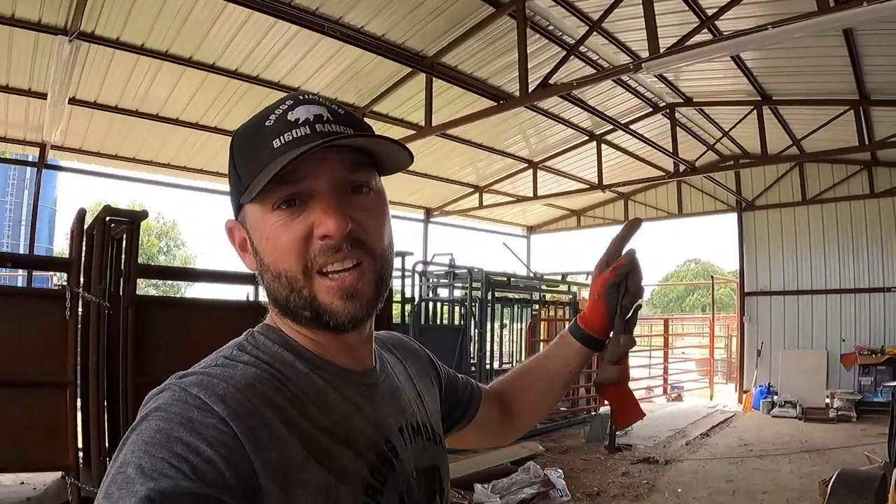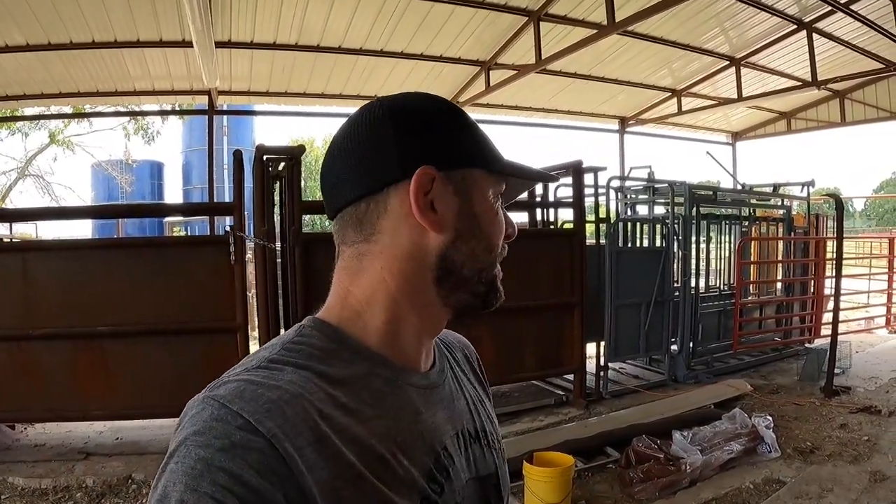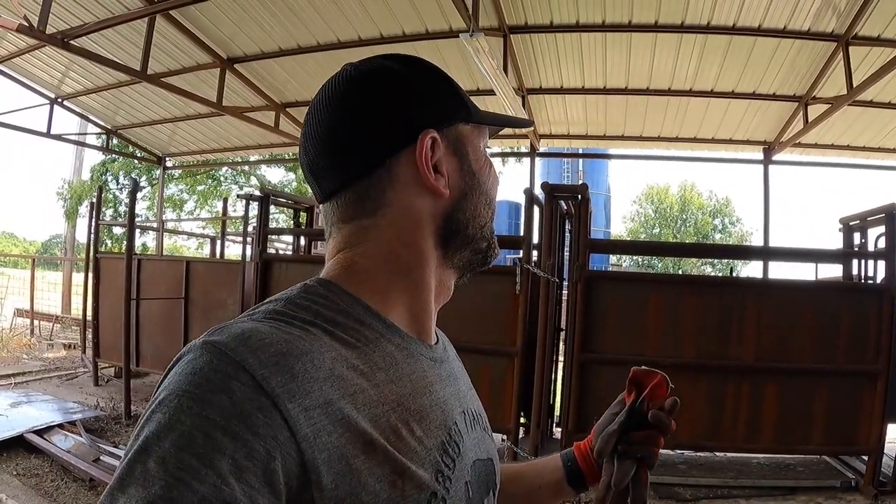What's really great about this whole handling system is this barn right here. Austin and I — part of Getter Done Construction, with the help of Kevin too — we built this barn last summer, I think it was June or July. It was hot as heck but we got it built. It's made a huge difference; we've been able to store the welder, minerals, all kinds of stuff in here. Plus we've got lights, which helps if we need to do some work out here or if we've got bison issues at night. The great thing is the handling system is under cover, so your equipment will last a lot longer.